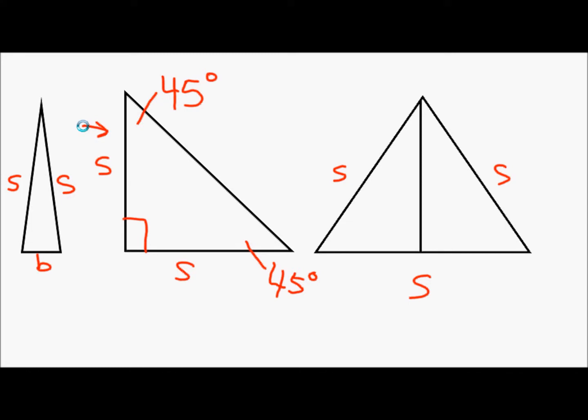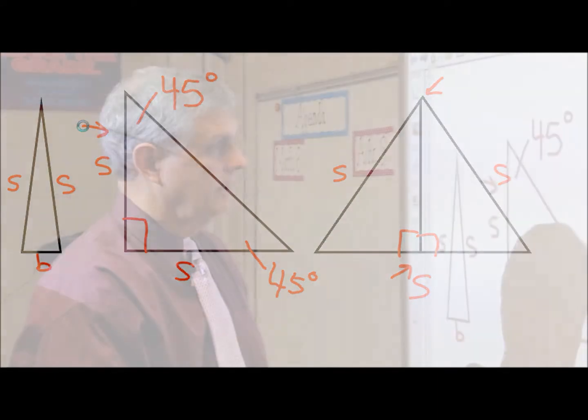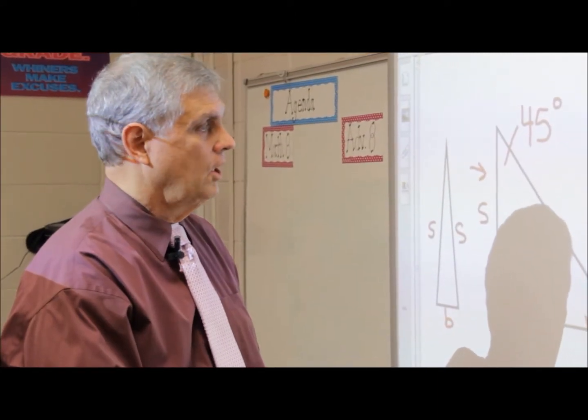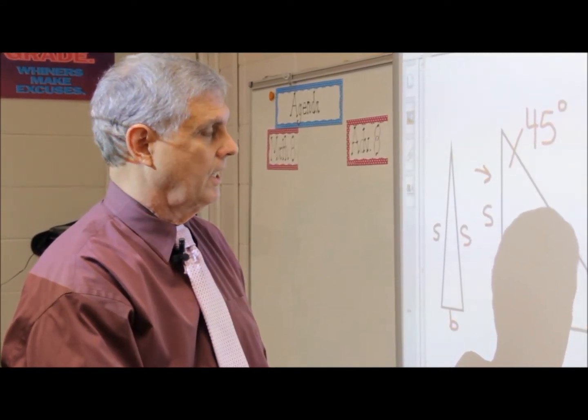Let's look at this last triangle down here. It's an equilateral triangle, and I've dropped a perpendicular from the vertex down to the opposite side at the bottom, and it separates it into 2 90-degree right triangles. Now, they're not isosceles right triangles. You can tell that by looking at them, but they are right triangles.